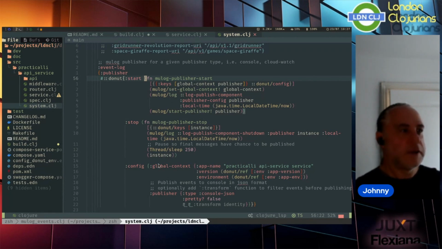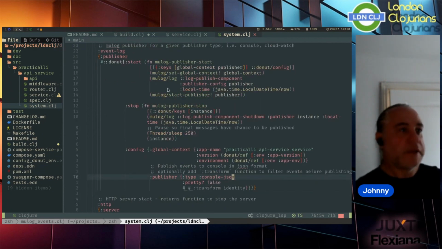So we're taking the configuration. We've got this global context and publisher, which both have hash maps, and we're taking those as keys out of the config, which is referred to here. Then we just set up the normal global context, create a log event, and start the publisher with that configuration. Again, console JSON and pretty.